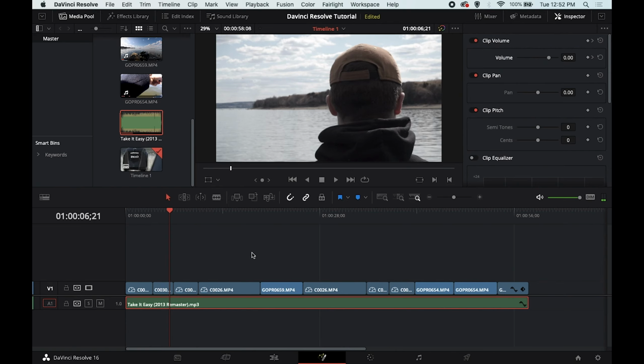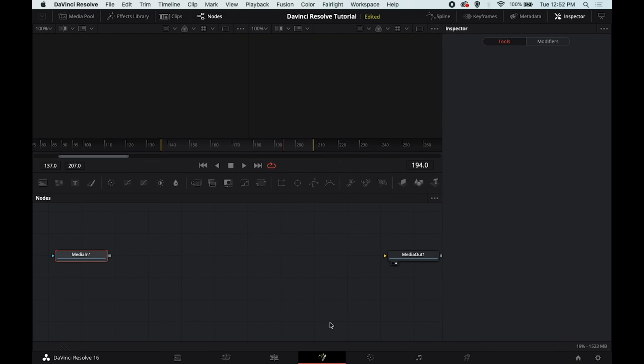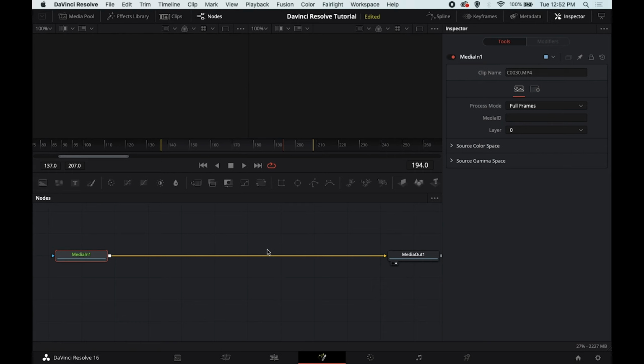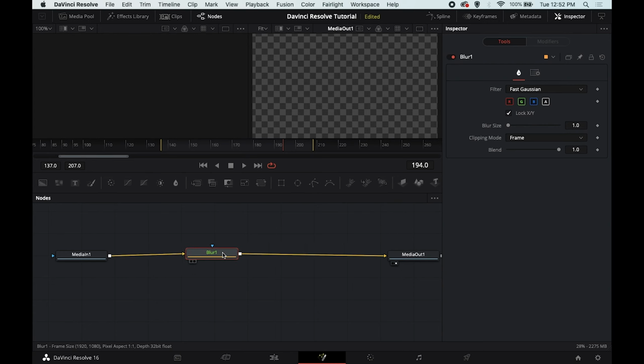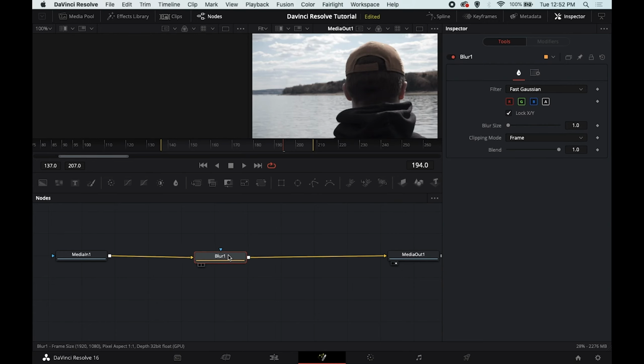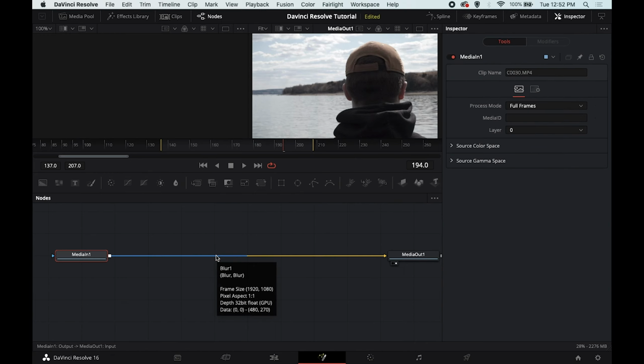So next we have the Fusion tab. This is Resolve's version of After Effects. So we have media in, this is your input video. You can add effects right here, so we add a blur. You add this in between, put all your effects, so everything from your media is going into these effects. You can add a bunch of panels up here, and then it all goes to the out, what you're seeing over here. We're not going to do any effects, but just know it's right here.